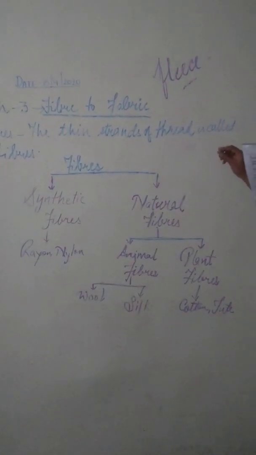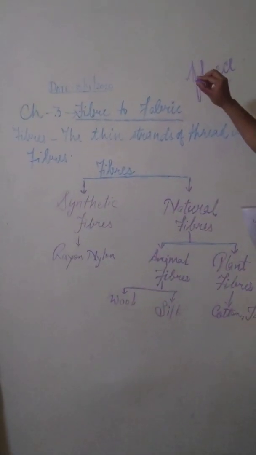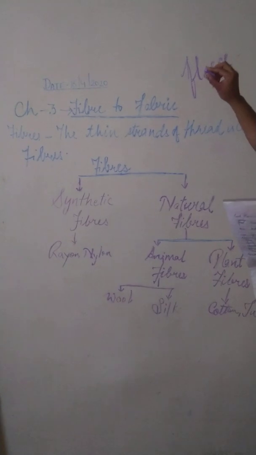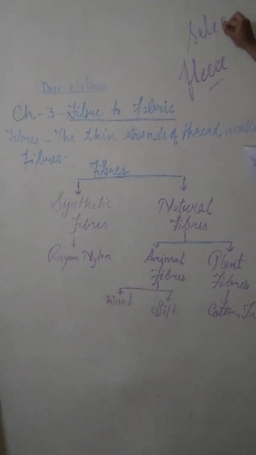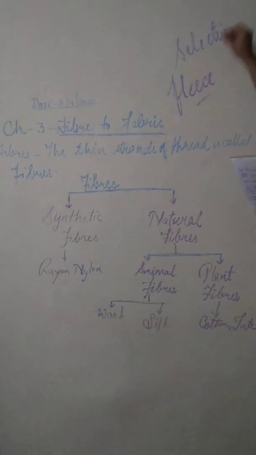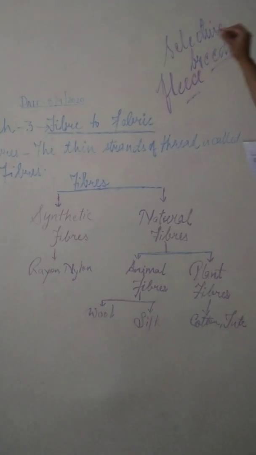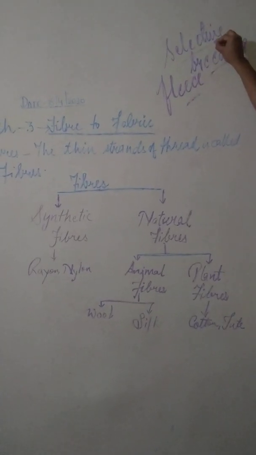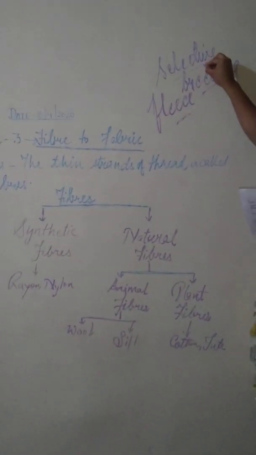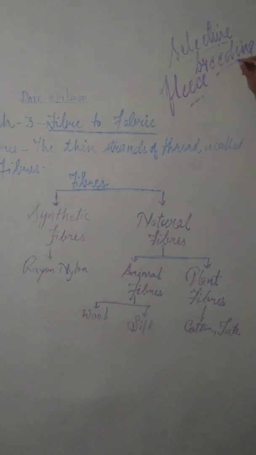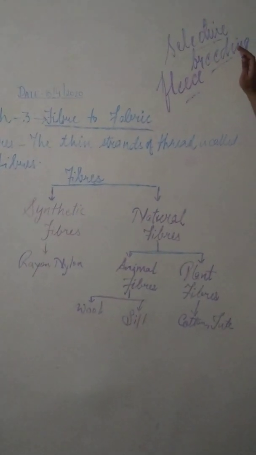For obtaining a very good variety of wool, parents are selected to obtain an offspring. This process of obtaining a desired variety of wool is called selective breeding. The term itself tells selectiveness - it's our choice which type of wool we want. The selective parents are selected and bred to get a desired variety of wool which is very fine. This is what is given on page number 24.